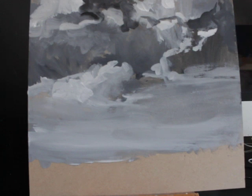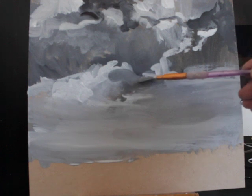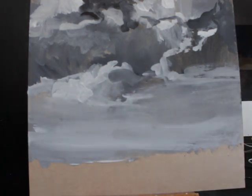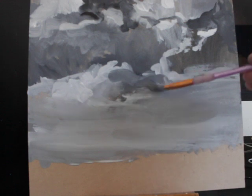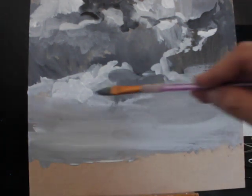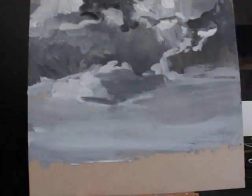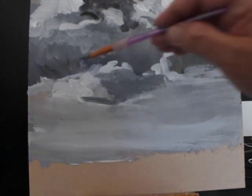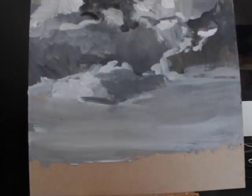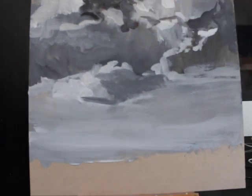Now I've worked straight onto an MDF board with no preliminary priming. So what's going to be quite important is to make sure that before I start putting oil paint on top of this, I have covered up all the wood. So what I'm going to be doing, once I've established this drawing, is covering the whole board with a clear acrylic varnish, just to give it a seal to work against with my oil later on.